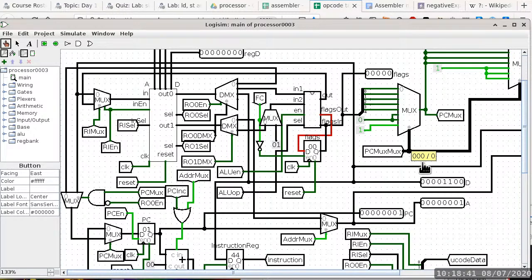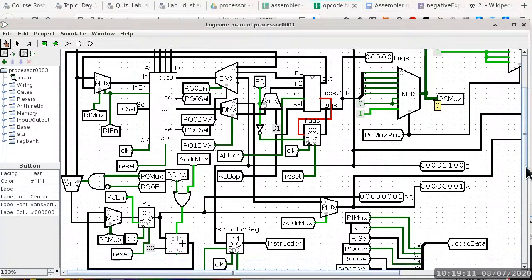And PCMux this time is no longer 111, which is 7. It is now 000. So we are taking input 0, and basically that becomes our PCMux. And where is that coming from? This is bit 0 of this particular splitter. This splitter connects to the output of the flags register. In other words, we are using bit 0 of the flags register to become the PCMux.